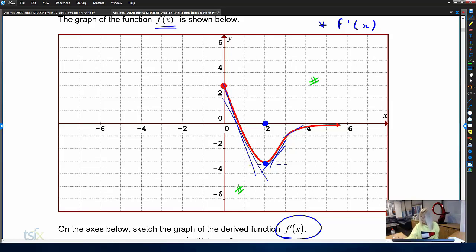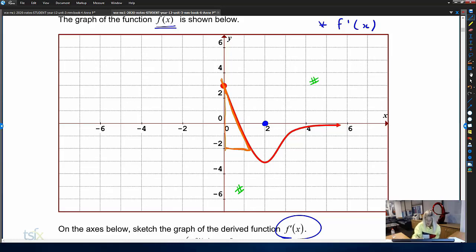Now this graph is harder because it's not a graph that we know and recognize. There's no way to approximate it with a rule. So we're now going to have to just consider the magnitudes of the gradients. So I'm going to start here. I can't quite draw a perfect straight line, but if you have a straight edge, you're going to be able to do a better job than I am. What I'm going to try and do is draw a straight line right here and estimate the gradient of the tangent at that point. So I'm trying to estimate the gradient of the tangent right close to the value x equals 0. If you have a straight edge, you're going to do a better job than me, because I don't have a straight edge at the moment.